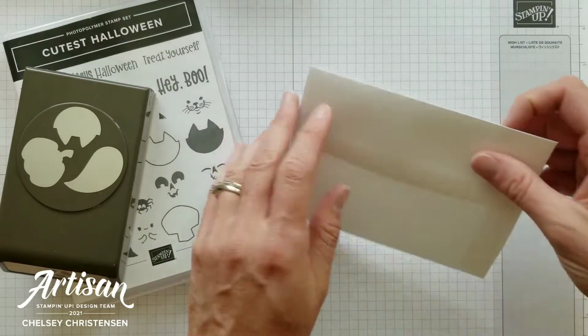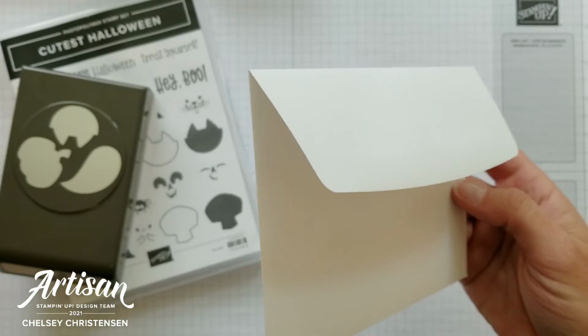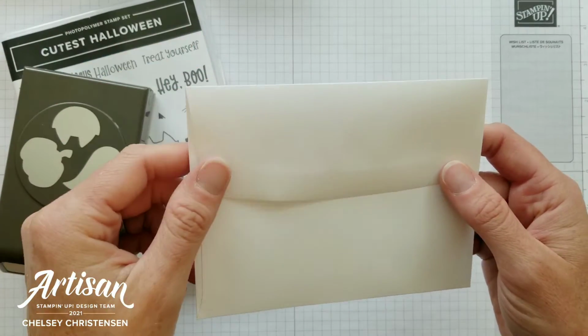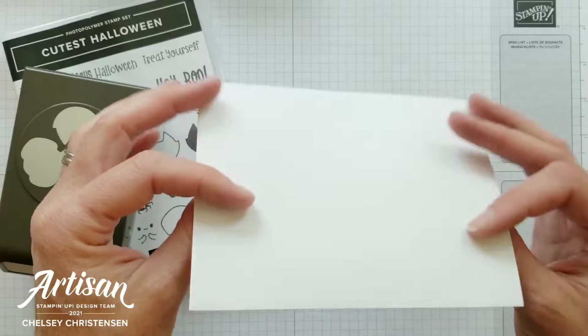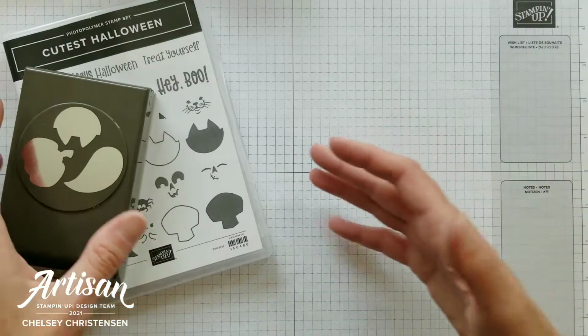You do need just a regular medium size envelope. These fit a 4 1/4 by 5 1/2 size card. And Stampin' Up! sells them in packs of 40. And so you could really make a ton of these really inexpensively.